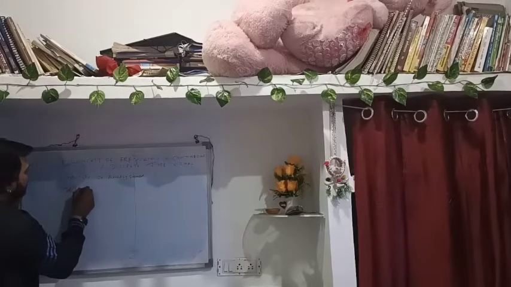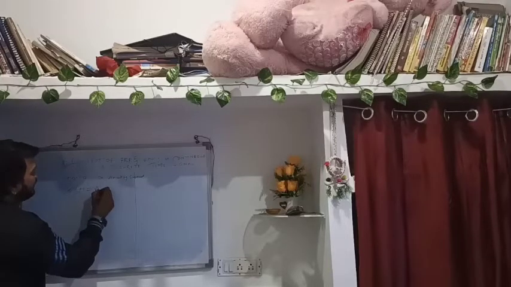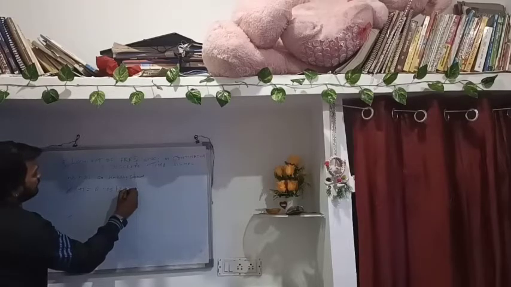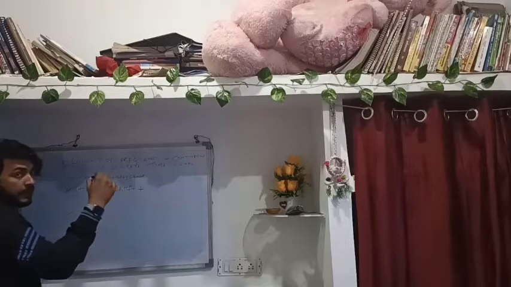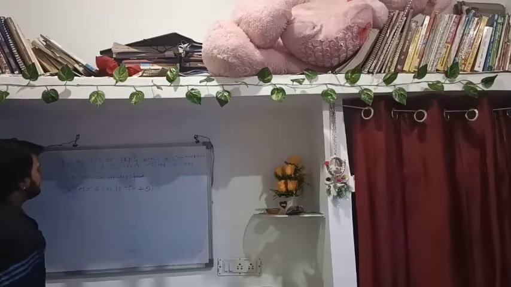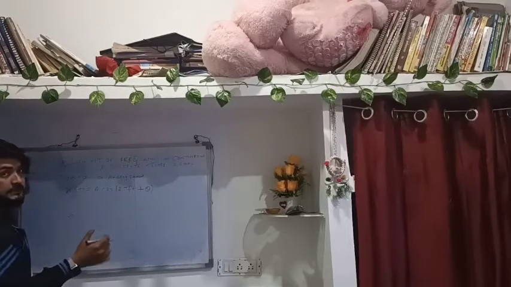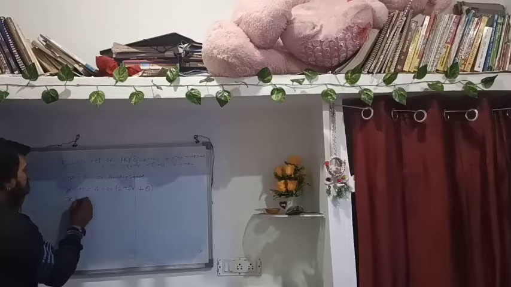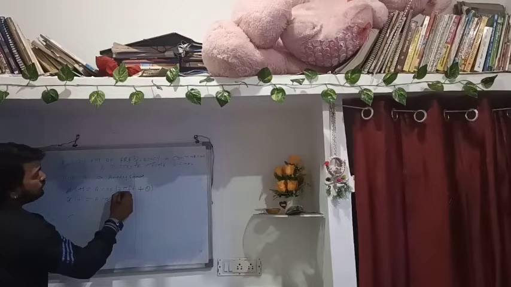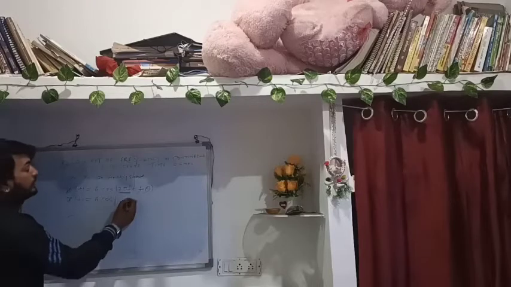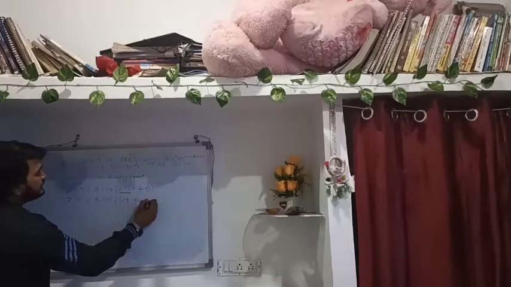So x(t) is equal to A cos 2 pi f t plus theta. That is the standard equation of the analog signal, where we are taking some shift of angle, so here we are putting theta. In terms of the angular frequency, we can write x(t) is equal to A cos(omega t plus theta), where omega is equal to 2 pi f.